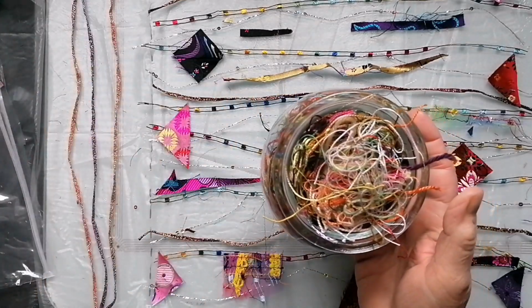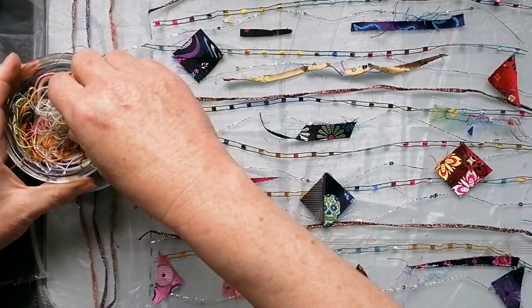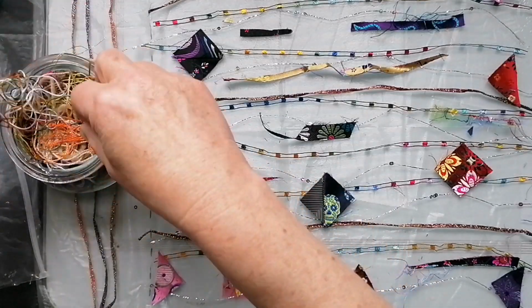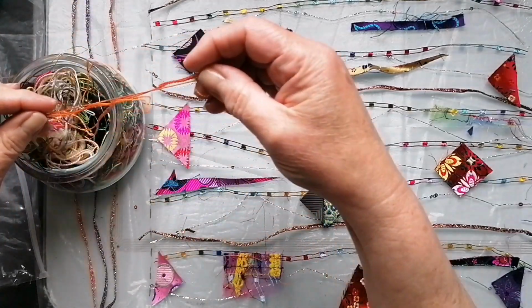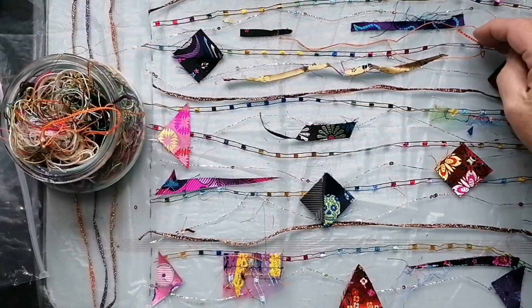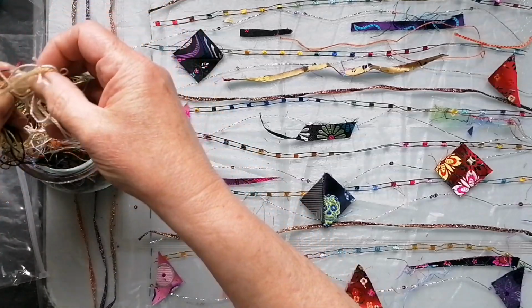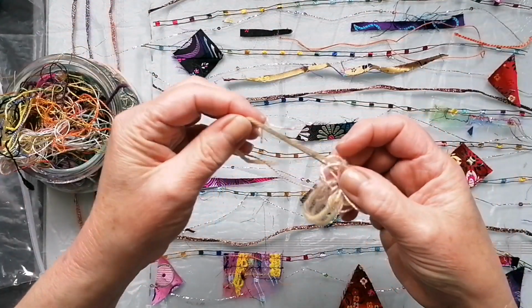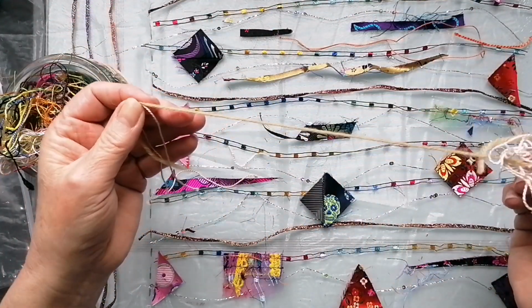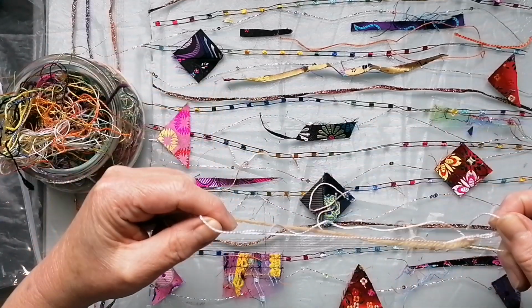Okay, so we're getting a little bit full. I don't know if you can see them there. These are all the bits that you snip off the end of your stitching. Different weights, different colours, some stringy bits. I don't know why I've got wool in there. I don't even remember using that. Must have at some point.